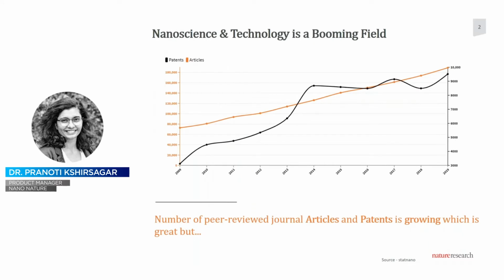For that, we need to zoom out a bit and look at the field as a whole, and look at how it is exploding, how it is growing. As you can see from this graph in front of you, the number of research articles, or peer-reviewed journal articles, and patents are growing over the years. If we look at the last 10 years, and at the end of 2020, when we extend the x-axis here and put 2020, you will see that the articles are still growing, the patents are still growing, which is great, which is amazing for the researchers, for the research, for the field as well.